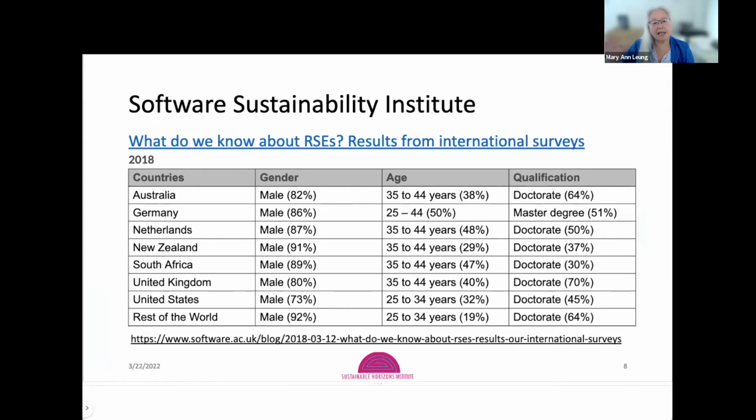Again, setting the baseline, I thought I would share some of the data that's available through the Software Sustainability Institute. I know they've been doing surveys for a number of years and making them publicly available, which is really wonderful, because it's really important to count and understand what the community is made up of, and to share that publicly as well. You can see there's data from across the globe in terms of gender.